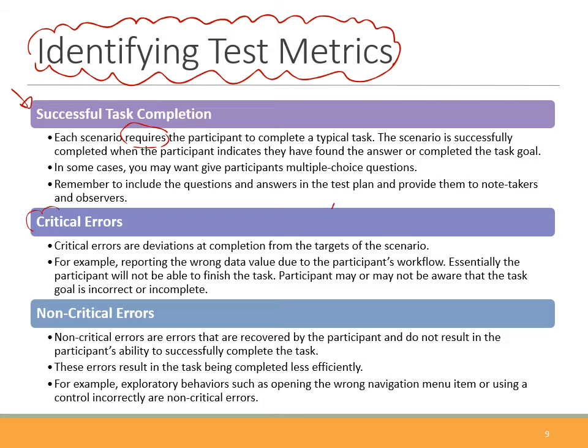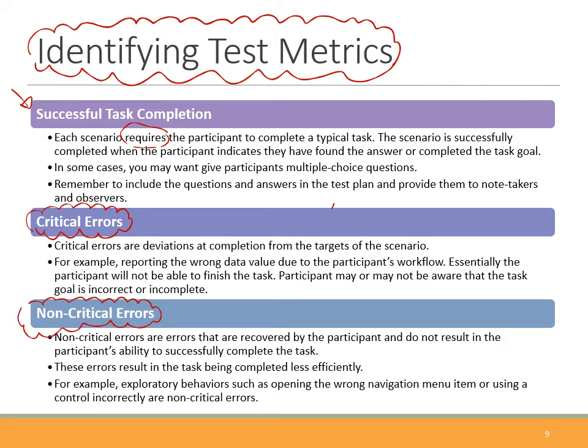And the second example here is critical errors. So what are the errors that the user could make and the rate that we record, right? And of course, critical errors are the errors that we consider to be critical. So that means if the user performs a task and produces such kind of error, it is considered to be a critical error. A different one is non-critical error.